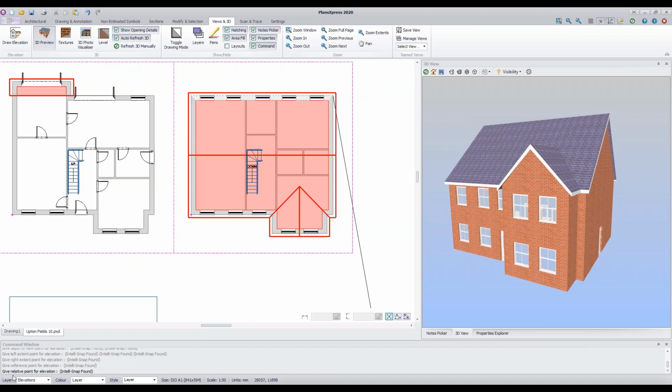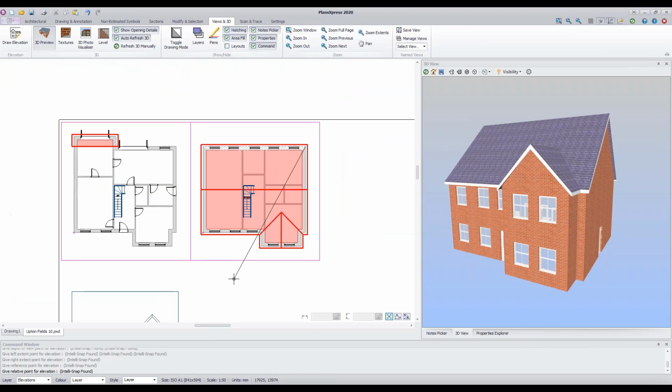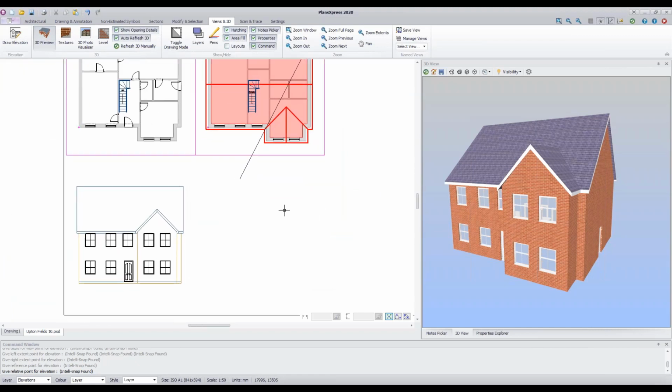and the final instruction is telling us to give the relevant point for the elevation. I'm going to zoom out again. So what I want to do is I want to place this rear elevation under the first floor plan, but I want to line it up with the front elevation, and I want to line it up with the first floor plan. So I can do that using the Italic snap points again.